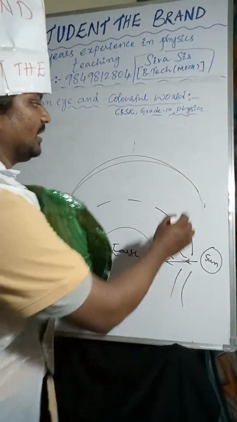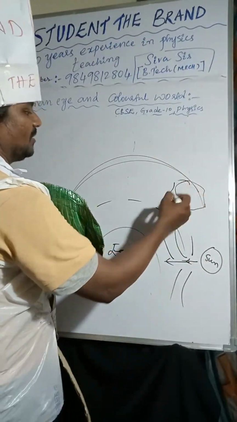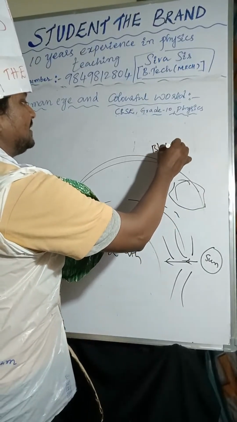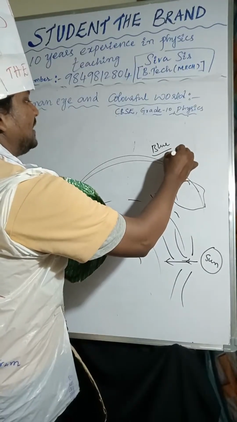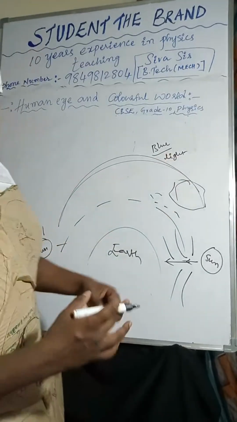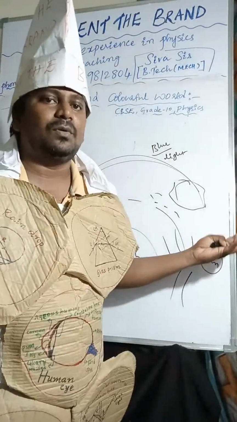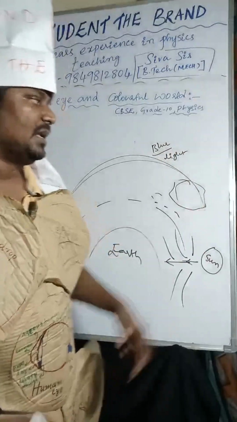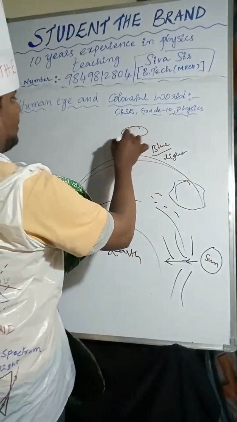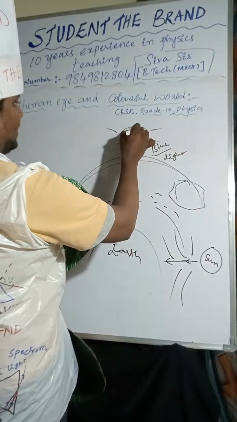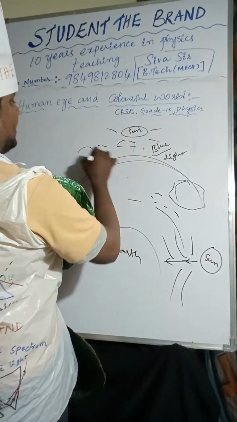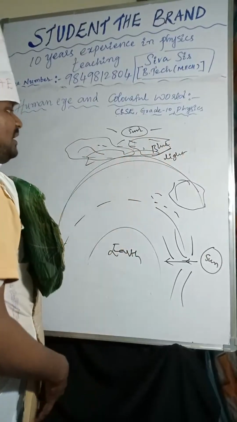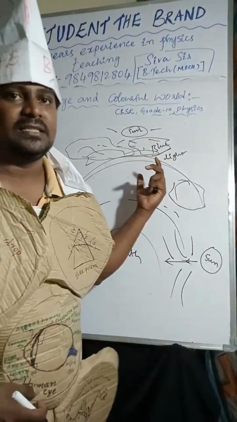So the rest of the time, what are the particles present in the atmosphere? The particle size is comparable to the blue light. That is the reason it scatters. The blue light scatters the most. That's why we are able to see the blue color and the sky appears blue. Sometimes, here you can see, in the noon time it appears white. Why? What are the particles here? Those particles scatter all the colors equally in all directions.